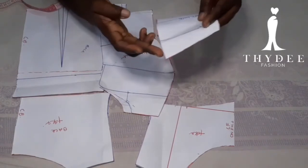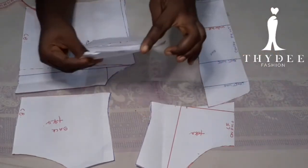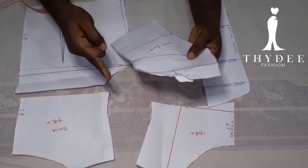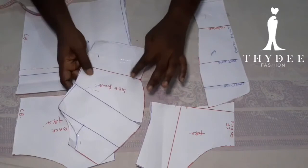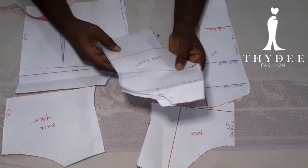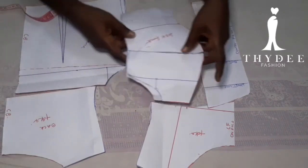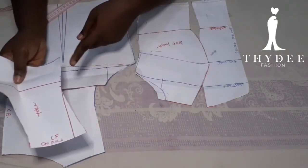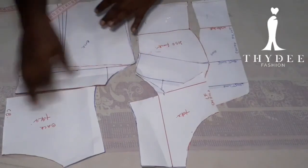Okay, so ensure you add your sewing allowance on this part. This is on fold already. Half an inch here, half an inch here, half an inch here. Then 2 inches here. If there's anything that we have cut off, that 2 inches is more than enough to make up for all those cut-offs, and you'll also have some seam allowances left. So for the yoke, you will add half an inch here as well, half an inch all round. So I think we are good to go here.